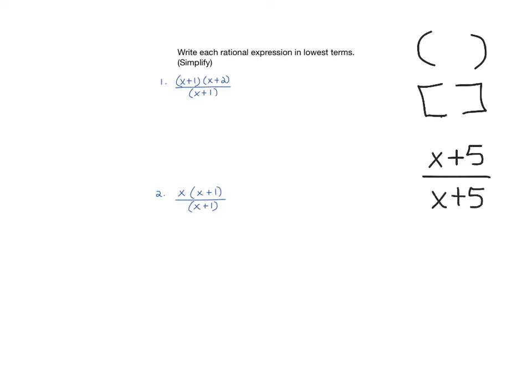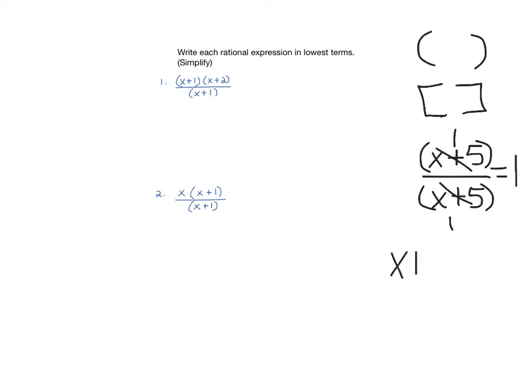So we're going to get right into some examples. Now, in Algebra 1, you should have learned about grouping symbols. And the most common type of grouping symbol is either a parenthesis or a bracket. Now, what you also have to consider is another type of grouping symbol is a fraction bar. So when you have something written in fraction form, so for example, if I have x plus 5 on the top and x plus 5 on the bottom, these are considered grouped together even if they do not have parentheses around them. So when we go to simplify our rational expressions, this is going to simplify, and anything divided by itself is 1. So this rational expression would simplify to a 1.